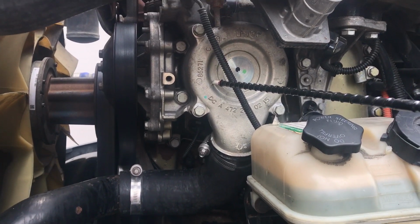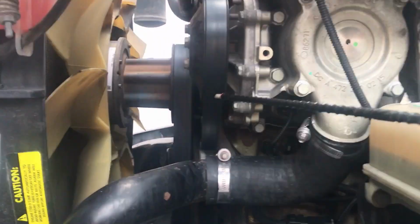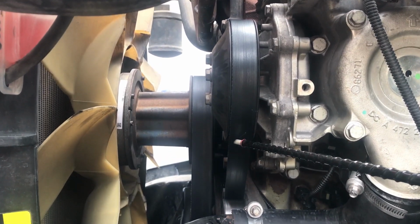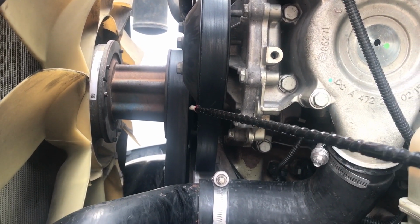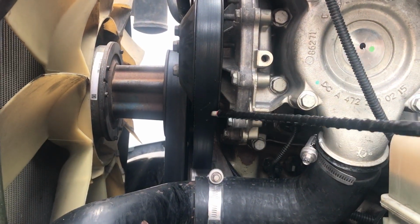Our water pump right here is belt driven. Make sure the belt still has no more than 3/4 inches of play. Also check this belt for any abrasions, bumps, cuts, or dry rot. Make sure it's not torn in any way.